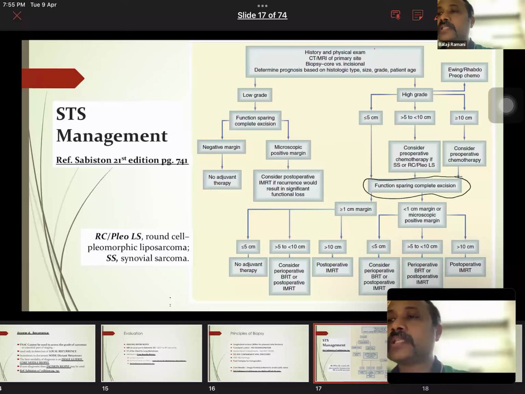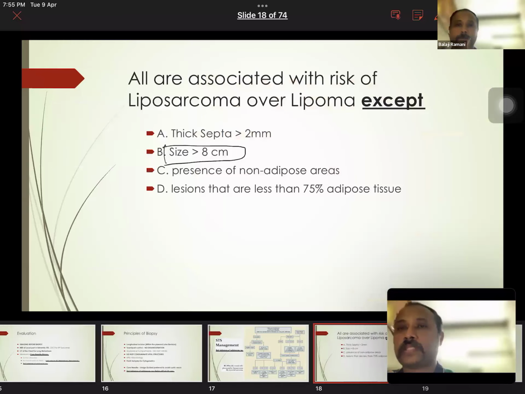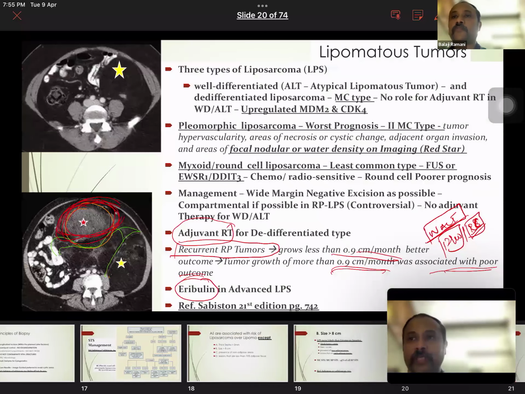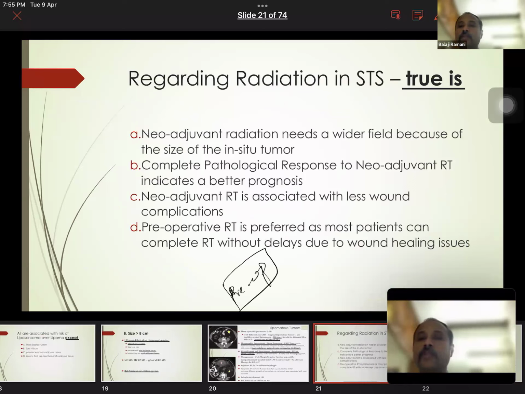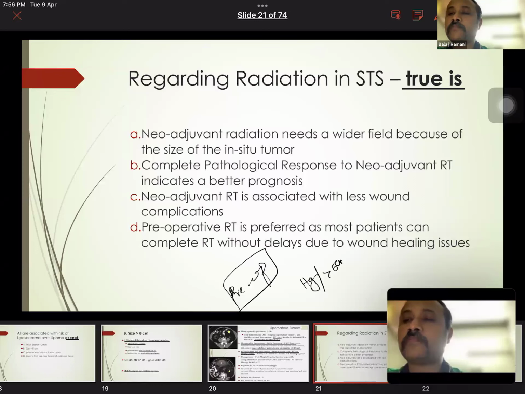Then after this is done, in tumors which are less than 5 centimeters, you can still observe. Anything more than 5 centimeters and high grade, usually radiation will be given as an adjuvant therapy for these patients. So I think that makes the management clear for you. So now going on to radiation, how can radiation be given? Neoadjuvant radiation or adjuvant, there is a role for something called pre-op radiation as well. That is the question that is coming here. Whenever you have a necessity for giving radiation, suppose you know in the biopsy that it's a high grade sarcoma, and you know for sure the size is more than 5 centimeters, then you know for sure that the patient is going to need radiation.